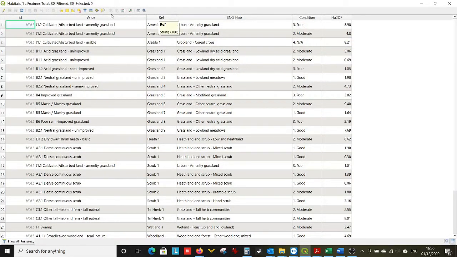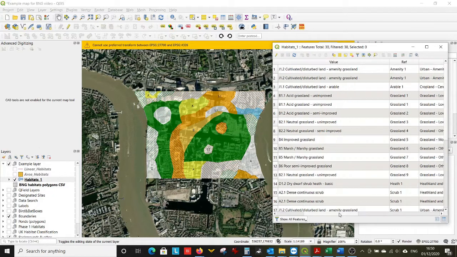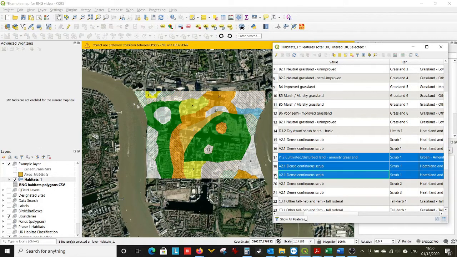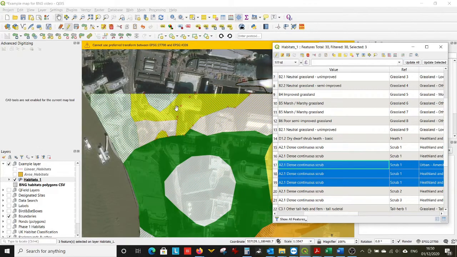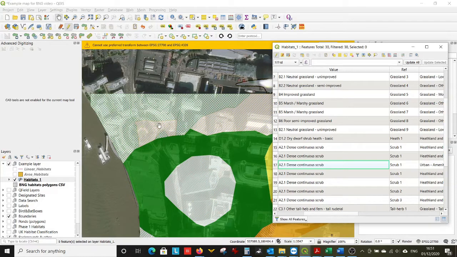I actually don't know why the ref and the value columns have moved around. I'm pretty sure I had them the other way about. It doesn't really matter. What I've tried to show, if I can get it all up on one screen, is, say for example you had a load of scrub here. That's not right, is it? It's only an example, so it doesn't matter. There we go. So, highlighted are the areas of scrub that are present here, and say that you've got 3 separate areas of scrub habitat, but they're all pretty much the same, and you don't want to define them all as separate areas.